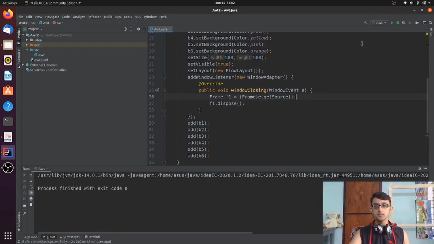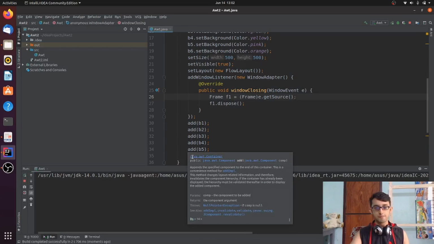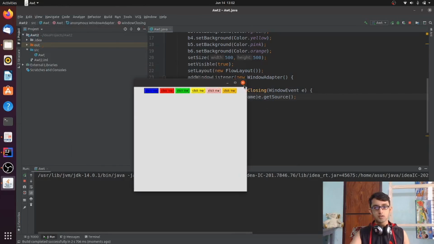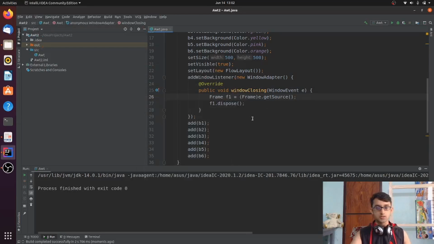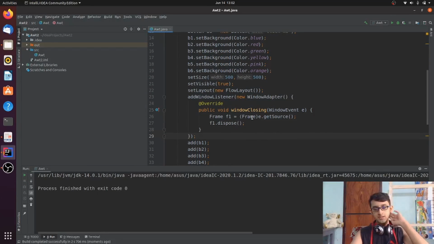Yes, let's see if it works. And yes, it works. So it's better to use this method even though there are two statements.